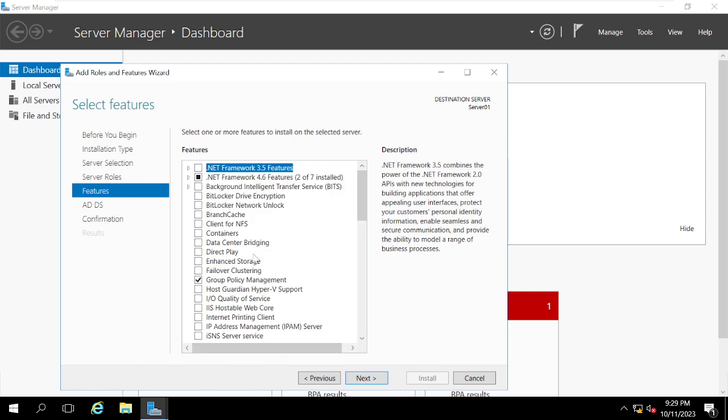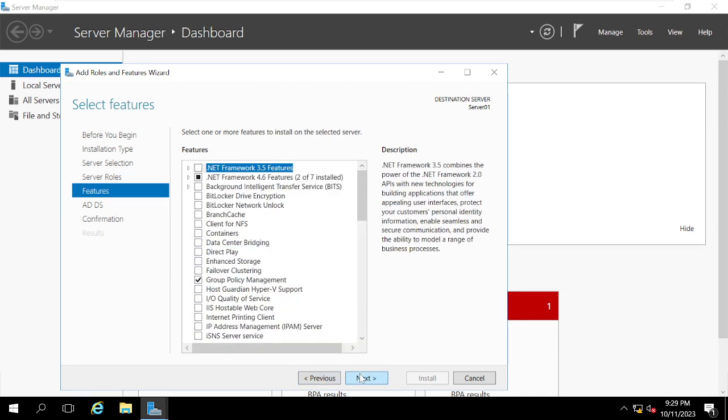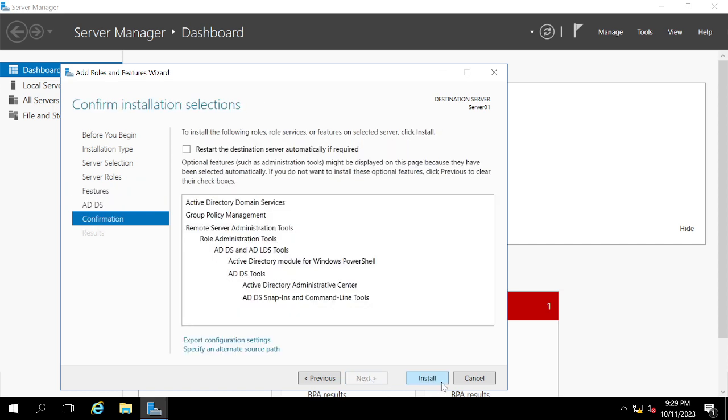Once I add the feature, I can say next. I am not selecting the DNS here, but automatically DNS will be installed. You have to see that now. Group policies, once you install Active Directory, you can control the servers in a centralized store. The central store is called Group Policy Management, where you can create a policy and apply a wallpaper or disable the USB pen drive and so on. This is the Group Policy Management Console. That will get installed by default, and I will say next and click on install.